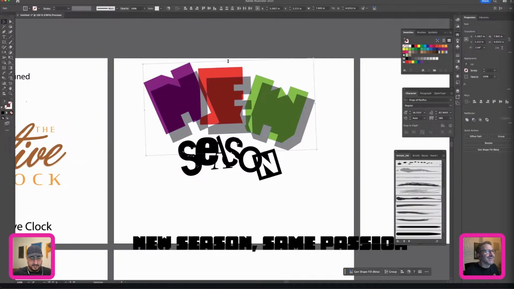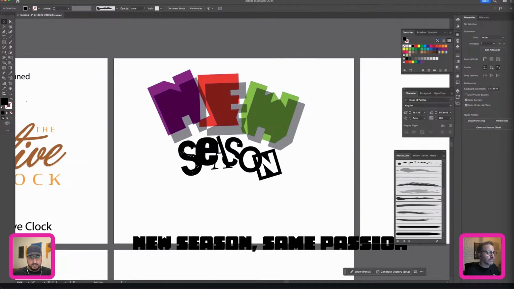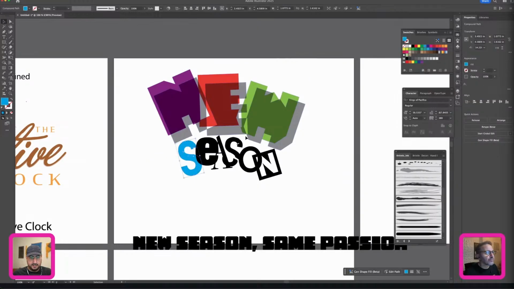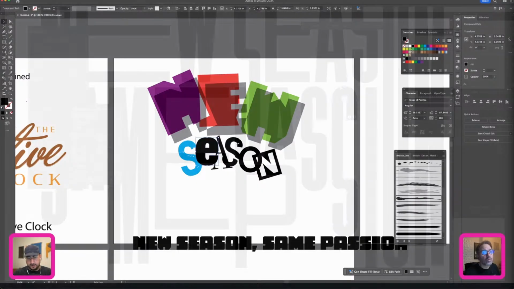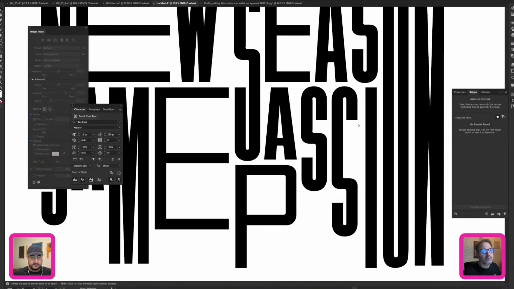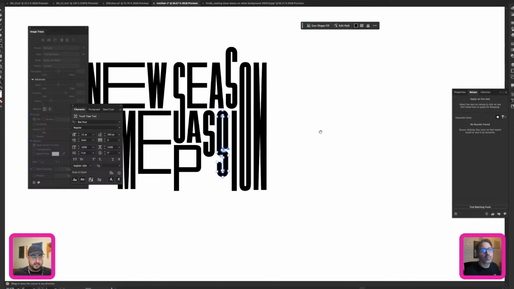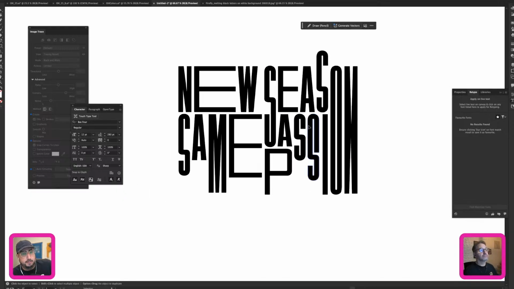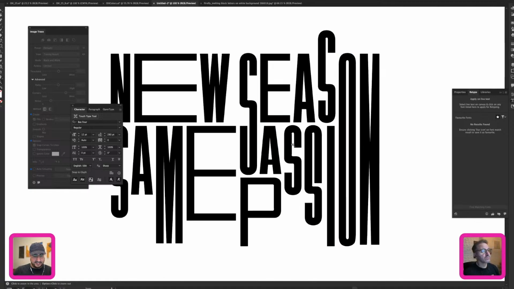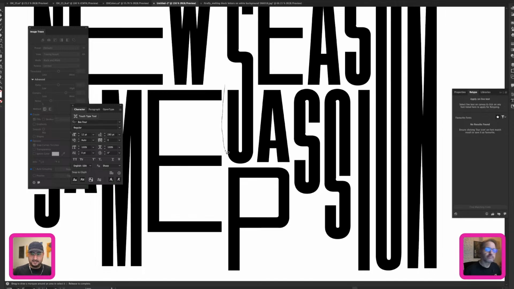Yes, 100%. Okay, so what I'm doing over on my screen is looking a lot crazier than where Nick is going. I'm trying to create this interesting mosaic of the phrase and see if I can really lock these letters into a block shape. So new season, same passion. It's kind of getting there. It's not quite. Hold on. This needs to be separate. I love that, dude. The idea is here. Yeah, I loved it.